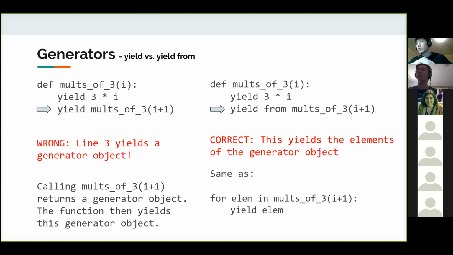And because it's recursion, we can use the recursive leap of faith to say, I believe via the leap of faith that this will, in fact, yield every single multiple of 3 from i plus 1 onwards. So we can just trust that this yield from will grab every single one at a time forever and yield them continuously. And this is an infinite sequence, but again, the infinite sequence is fine because we're going to pause after each one. Only when we call next is it going to move on.